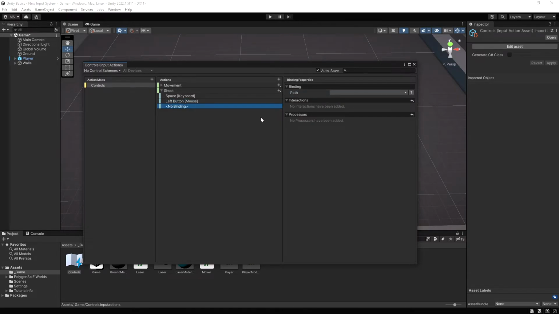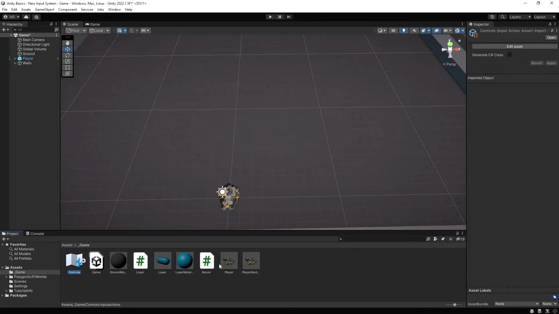And I want to use the bottom button on a gamepad. So if you bring up your gamepad, you're going to notice something interesting here. It treats them differently. So if I press the bottom button, I'm using an Xbox controller, so I'm pressing A. It's going to give you the A button on the Xbox controller. But if you want it to not be specific to a single controller, you can use button south and then gamepad. And what this is going to do is it's always going to use that bottom button on the gamepad. So let's click that. Okay, so that's set up. So let's close out of here.